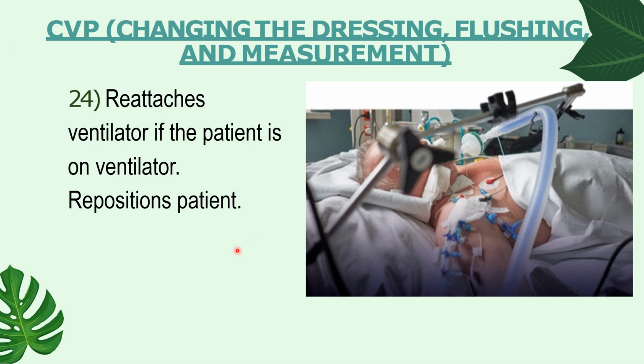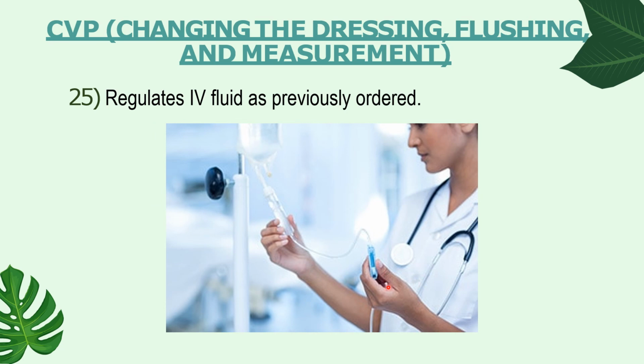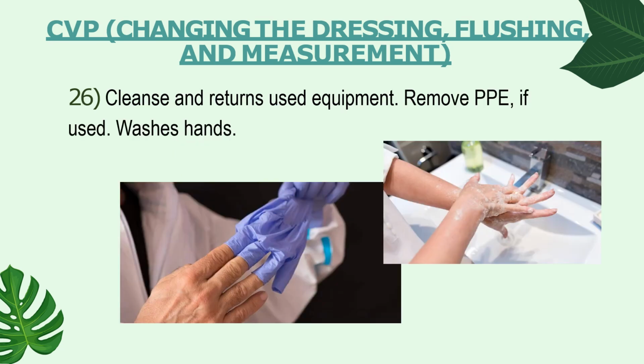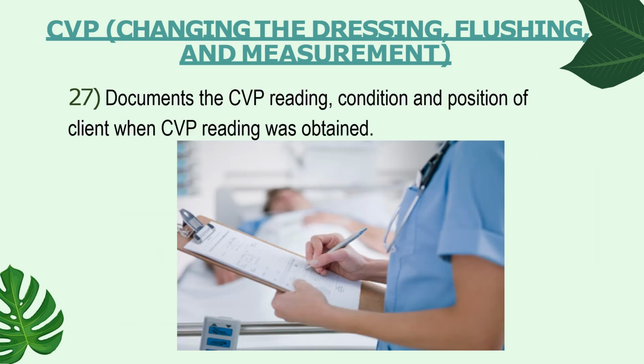Now you can reattach the ventilator if the patient is on a ventilator, and then you can reposition the patient. Now it is important to regulate IV fluid as previously ordered. Cleanse and return used equipment, remove PPE if used, and then wash your hands. Document the CVP reading, the skin condition of the client, and the position of the client when you do the CVP reading.